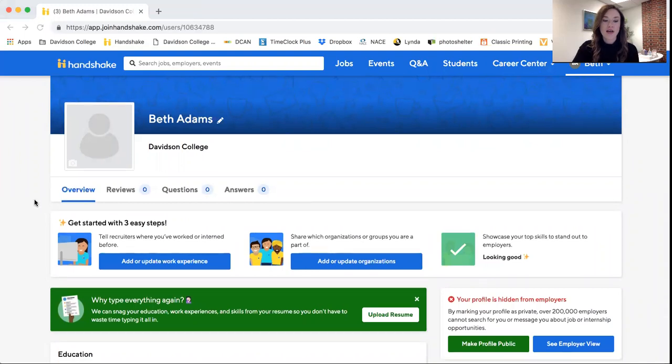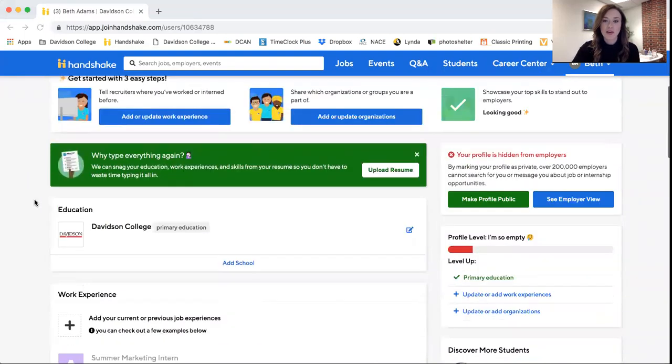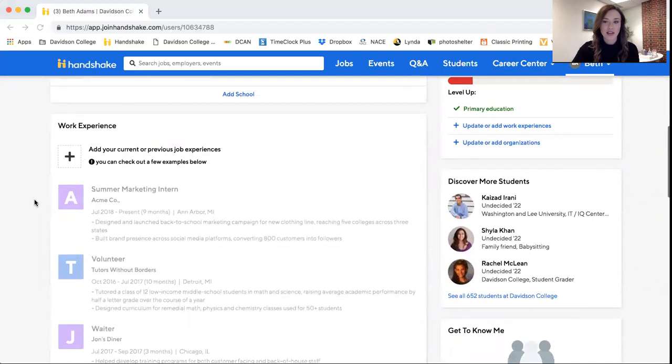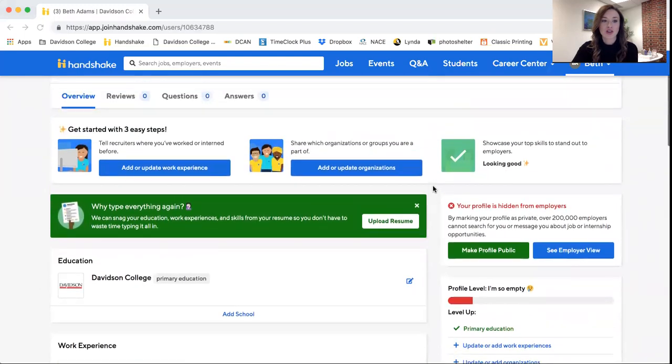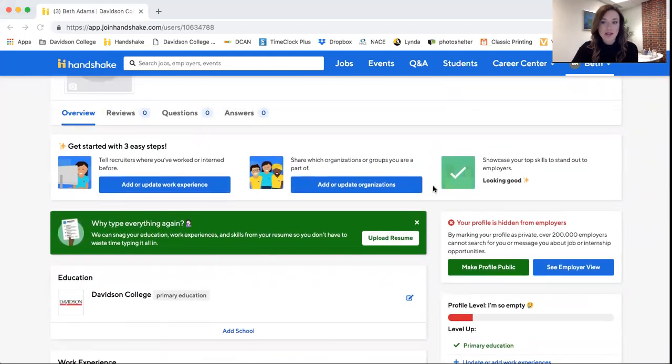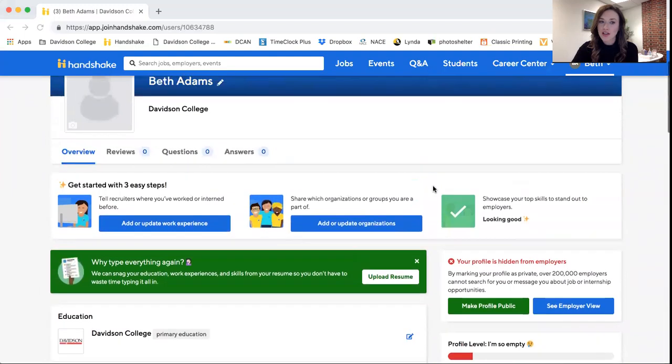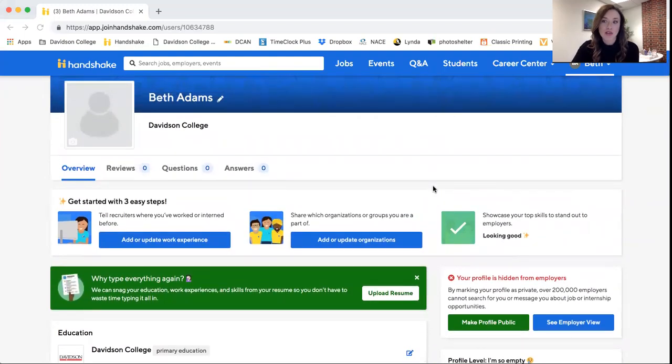So you can see here I have my student account pulled up, not a whole lot of information in there. You can find the status of your profile there. It has a progress bar and will let you know where you're at and how much more information you need to provide the system. I encourage you to really ensure that your profile is complete, making sure you fill out every portion that you can. Some of it you won't know yet if you're really just starting out.